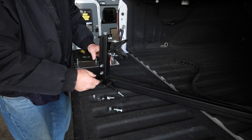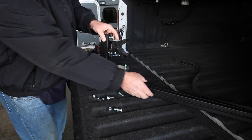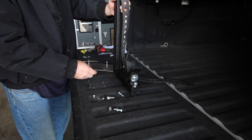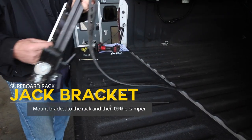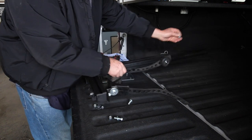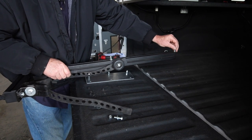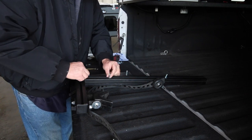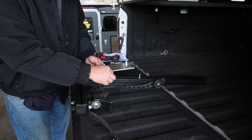From there you have the plate that attaches to the camper itself. You can adjust this up and down. We're going to mount this bracket to the rack bar, and then this bracket to the camper. Lay this down and put your bolts in the channel — on this one you have to slide them from the front to the back. The plate will go on here; just line them up with your fingers.